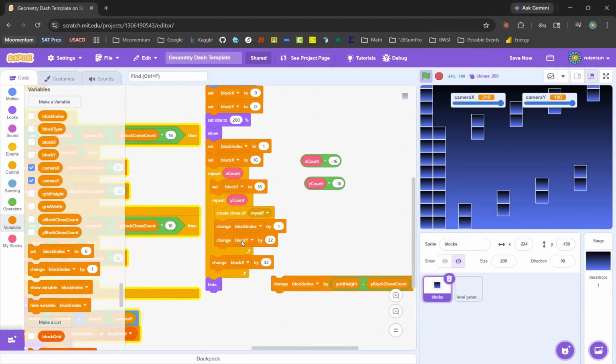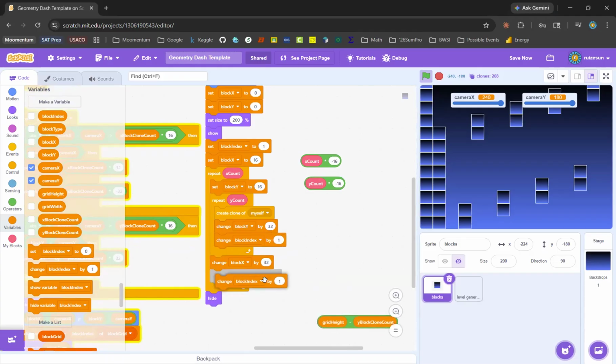So first we can switch these two blocks around, change block Y and change block index by 1. I want it to be organized, so just exchange those two. And then we need to add a new change block index by 1, but we have to change it by grid height minus Y block count, which you can find here.